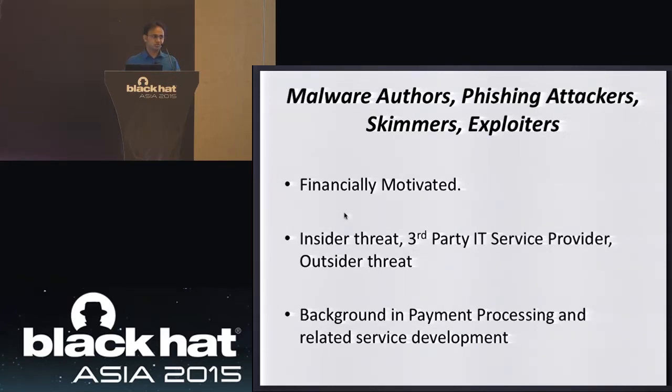So insider threat or maybe third-party IT services can be one of the ways by which they can gain the information from POS machines. These guys also have backgrounds in payment processing and related service development. This is something that I found out while tracking the people who actually sell this kind of information or who have possession of it. I came across many people who mentioned that they have been working in, let's say, developing point of sale software, or developing plastic cards, or some kind of factory that develops these things. So in one way or the other, the guy who sits at the top in this ecosystem is related to payment processing.